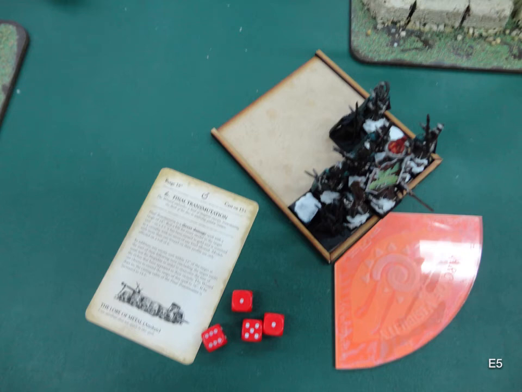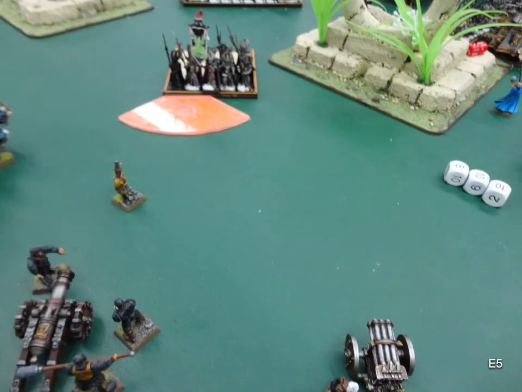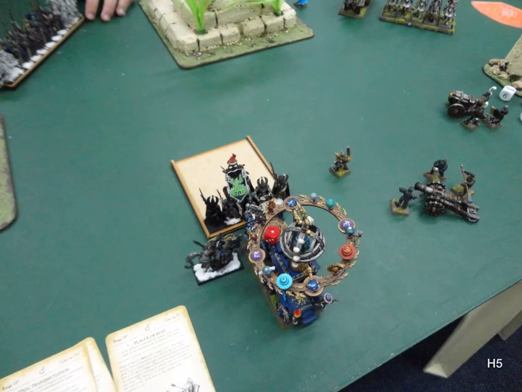Magic phase. Yep, got final transmutation off on his Phoenix Guard and kill a whole bunch of them, which is good. And then I point the Hellblaster at them, and you can see the dice roll. I got 28 shots into them. Yeah, got four up wards, but he's ended up with only 6.